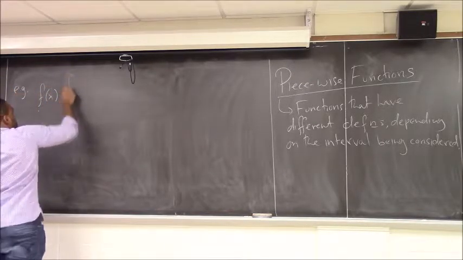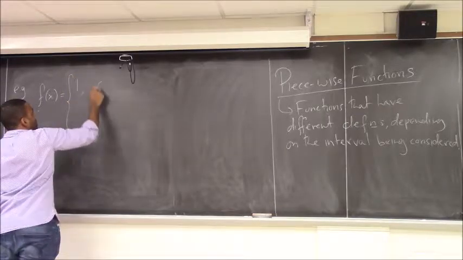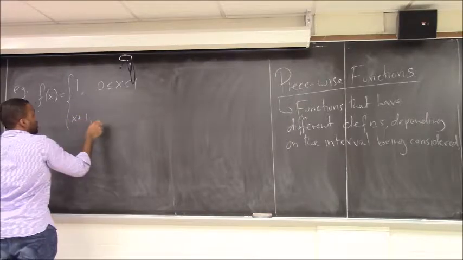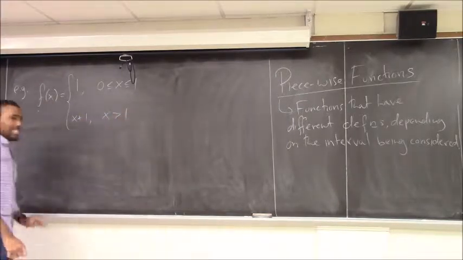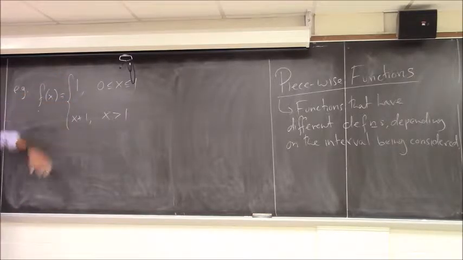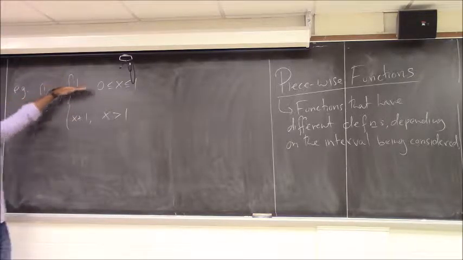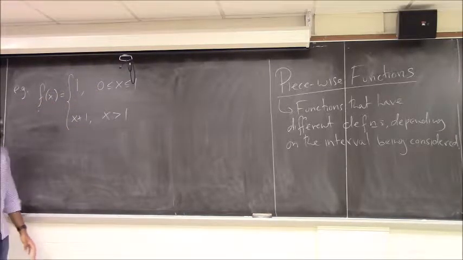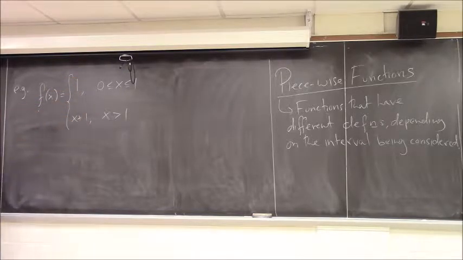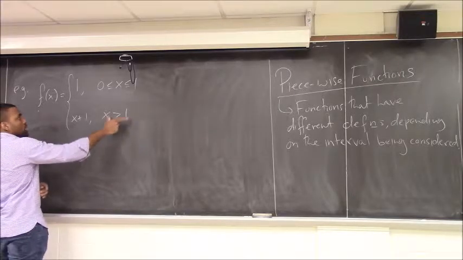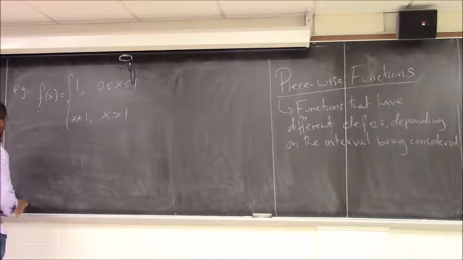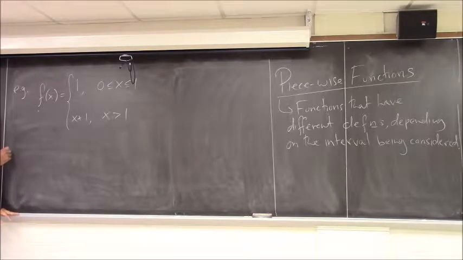say that f of x was equal to 1, x is between 0 and 1, it's x plus 1, and x is greater than 1. This is an example of a piecewise function, and this is pretty common notation. You write a squiggly bracket, and then line by line, you write the definition for the function. So this function has two pieces. There's one piece here, there's one piece there, and it's defined based on certain regions of the x-axis.